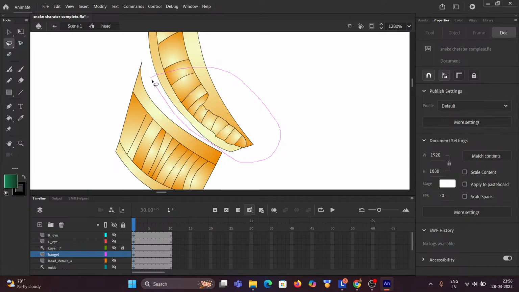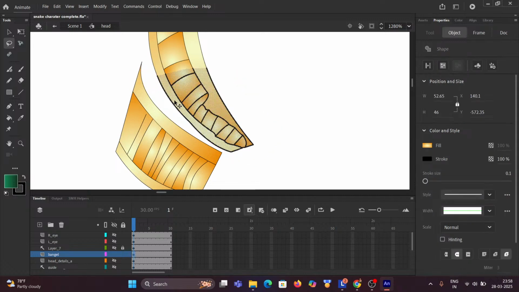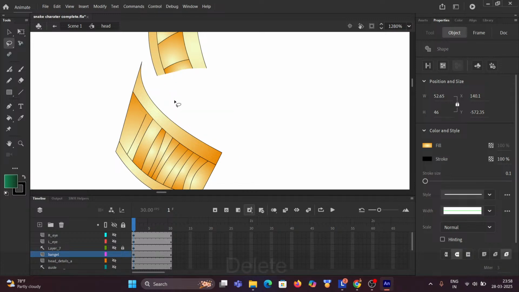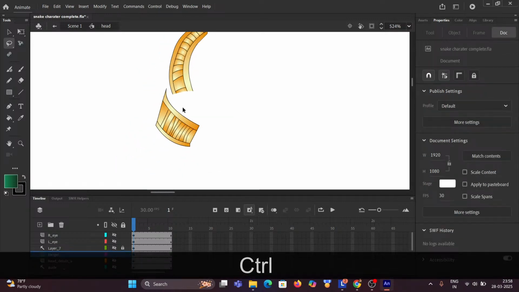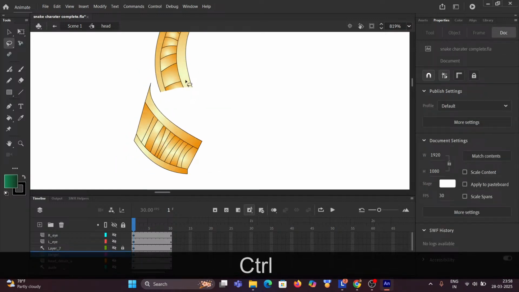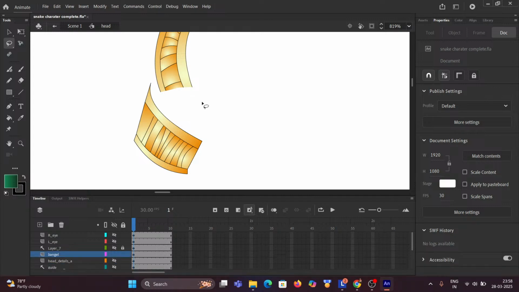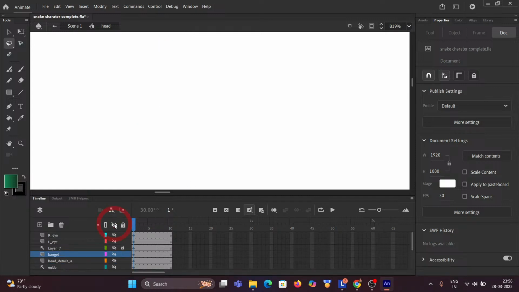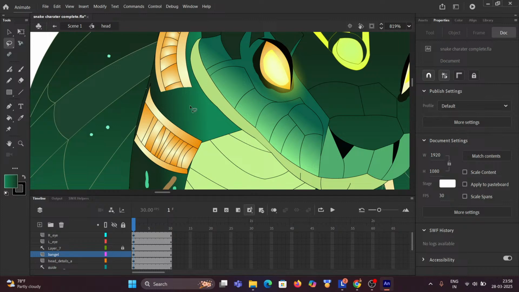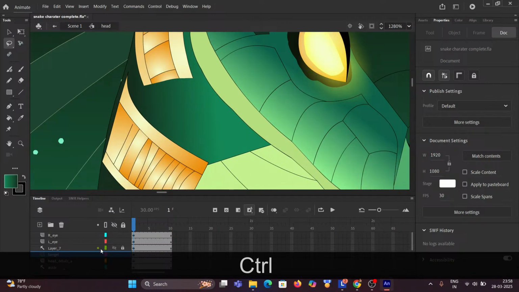I'm going to delete from here. Now I will redraw this bangle, but first let me reveal everything again. Now we have a better understanding.